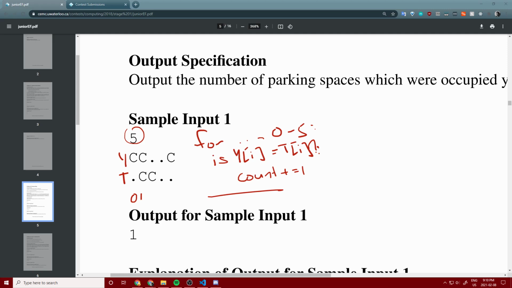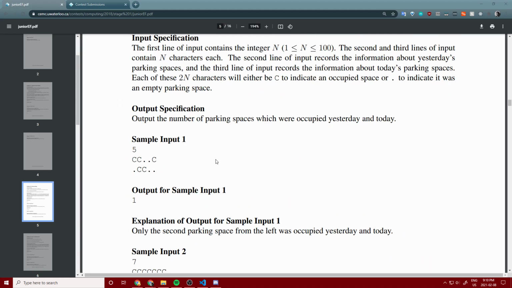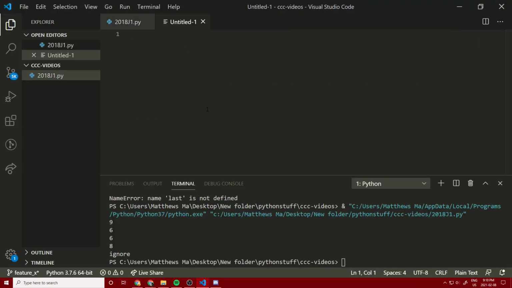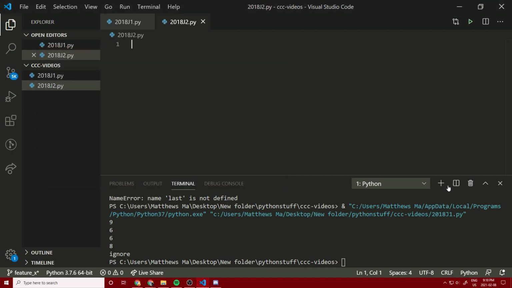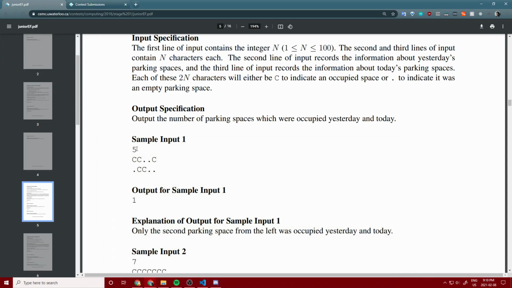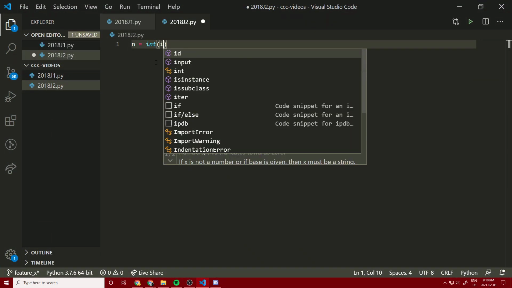Let's code it. The first step is always to understand the input and get it into a good format. I'll create a new file and name it 2018 J2. First order of business is to get this number, n, the number of parking spots. n equals int(input()).